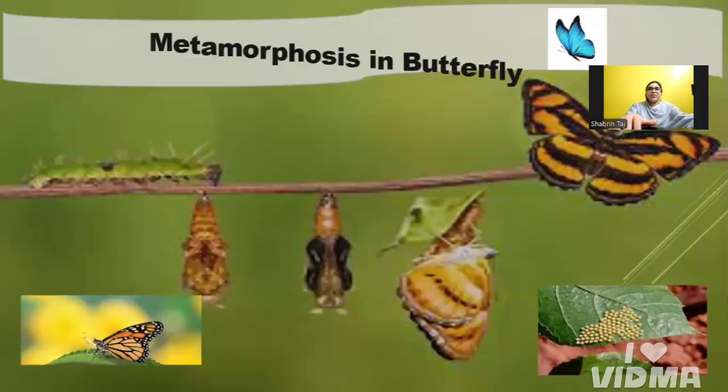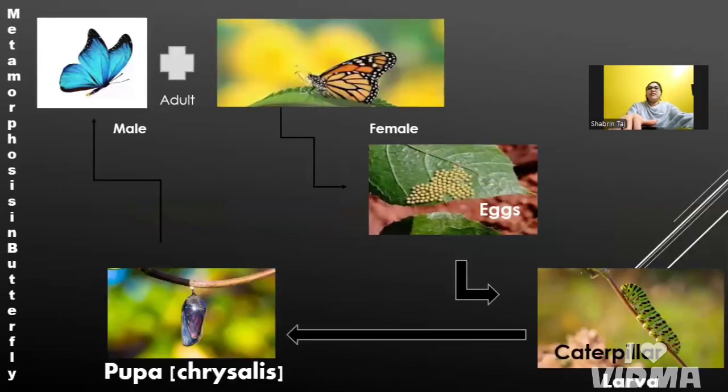Okay, this is the life cycle. Can anyone of you explain the life cycle here? I already did it with the frog, right? Now you should tell me the life cycle of the butterfly. Yes, observe this slide. After mating of the male and female butterfly comes an egg. You usually see when your mom or granny is cleaning some spinach leaves. Why are they cleaning? Because there will be some eggs in it, right?